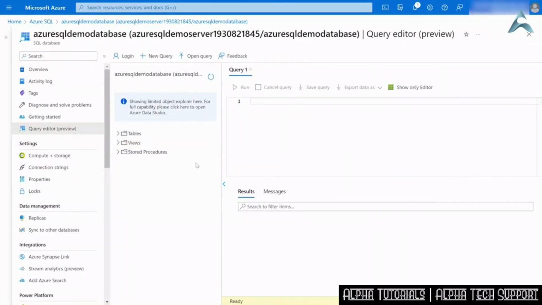The built-in Query Editor uses a similar interface to what you'll find in most SQL clients. On the left-hand side, it will list out the database objects that we have access to. In the main editor, you type in some SQL queries, and you'll see the results in the bottom pane. In the left pane, click on Tables.